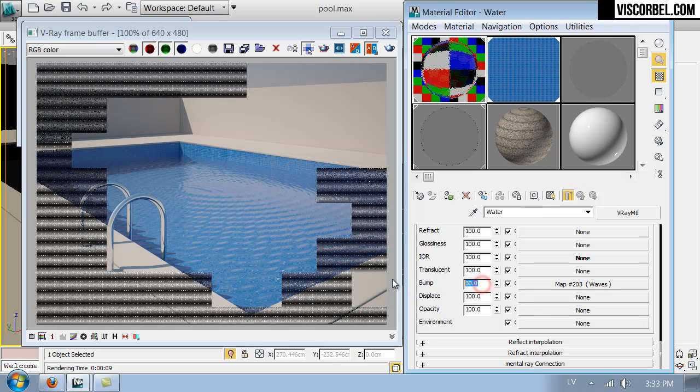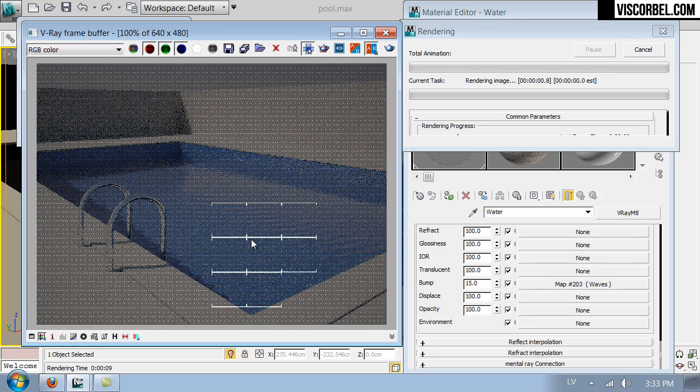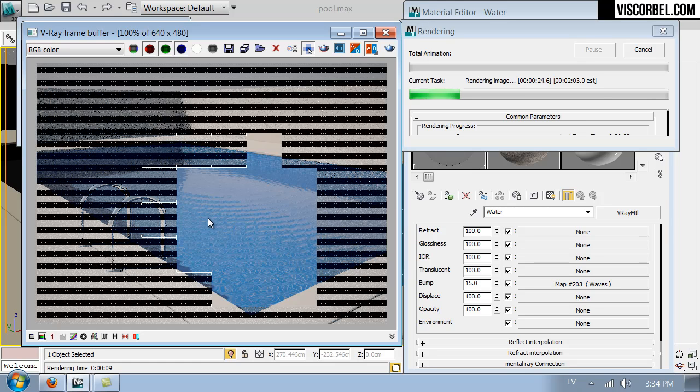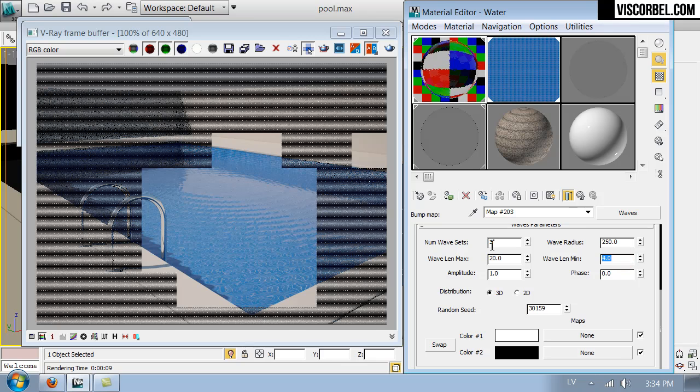Let's make them a bit weaker. Let's try 15. Okay. Looks better. Let's try bringing the minimum up a bit to 8 and bringing this one down to 12.